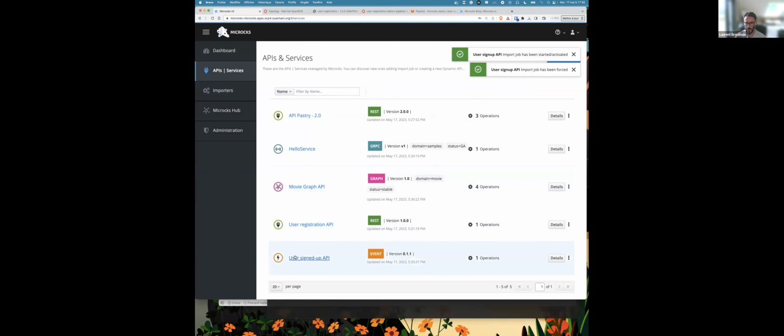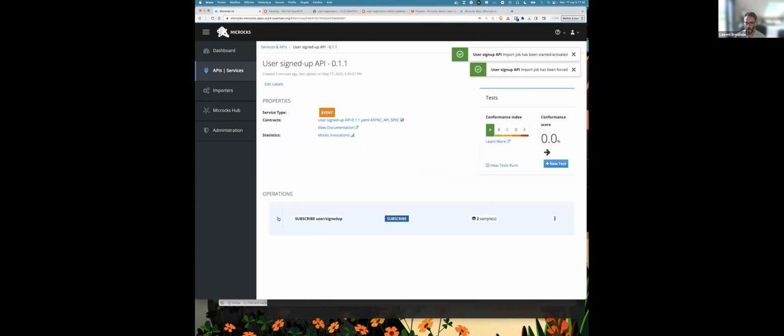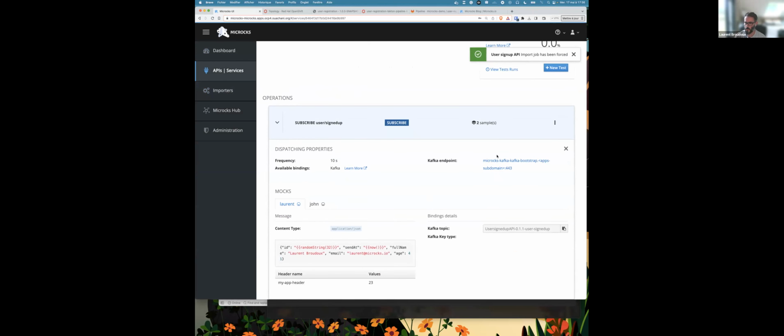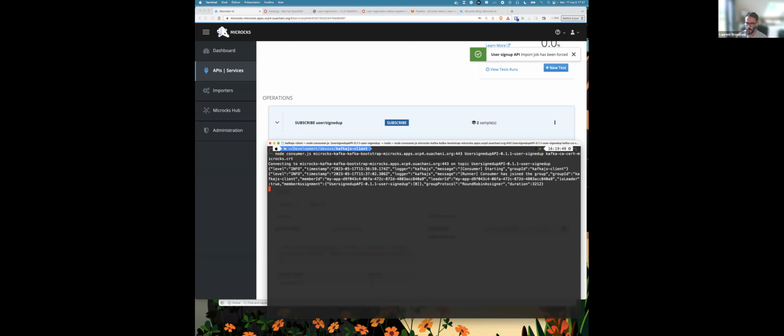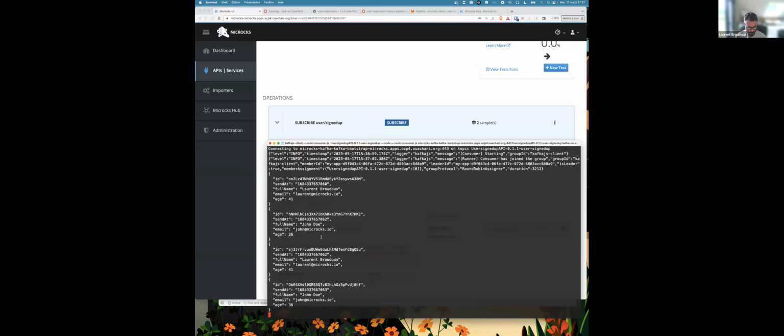And you can see that I now have a new event-driven API with mock messages that are published to my connected Kafka broker. So as a consumer, I can easily grab those events that are produced each and every 10 seconds, for example, this is the default, and I can start playing with it without having to wait for the producer to be ready. So I can now gather some new events. Let's wait 10 seconds, if the demo gods are with me. Okay, so as a consumer, I can start working without having to wait for the event producer.